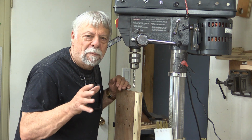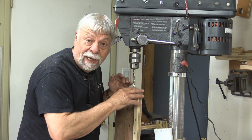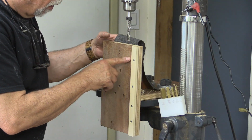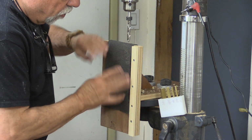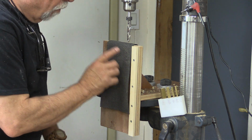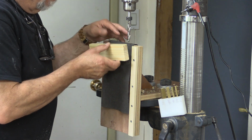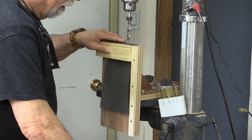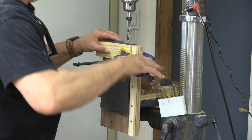I love it when people come up with new ideas or modifications to some of my jigs. Here's what Jacob has suggested. This is the vertical drilling jig that I made not long ago, and I've just added this anti-skid flap to it so you can have this on or not just by flipping it over. But here's what Jacob's suggesting. With this jig, you can actually use it for drilling dowels. Basically, you just put it on there and you can drill vertically and horizontally, and I'm going to do both. So you just clamp it on there and drill a hole.